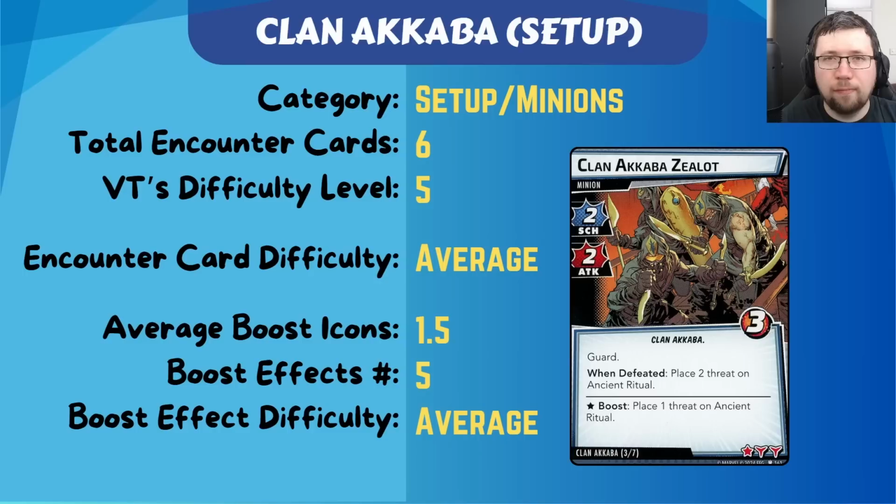Finishing off our trilogy of setup sort of modulars here is Clan Akaba. This one's really fun if you are a Justice player and you want more threat removed. This set adds a lot of threat, but it mostly adds it to the side scheme, so the main scheme is no more likely to suddenly go over, which makes it quite solo friendly.